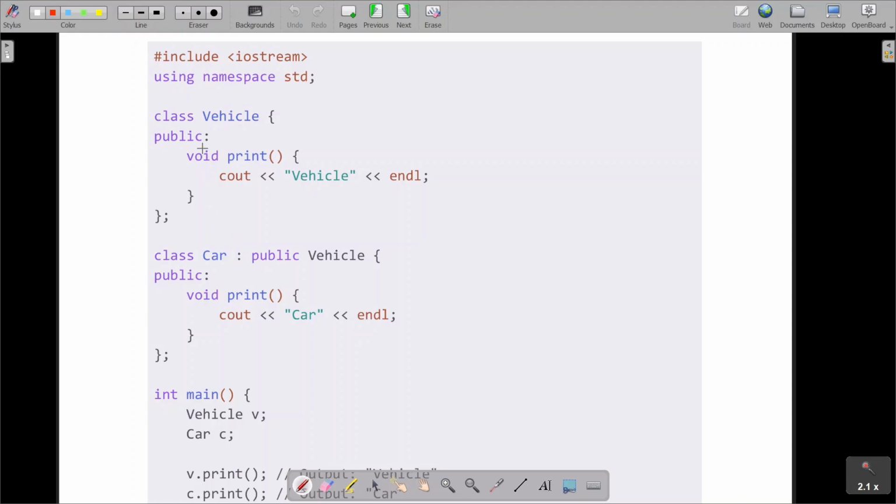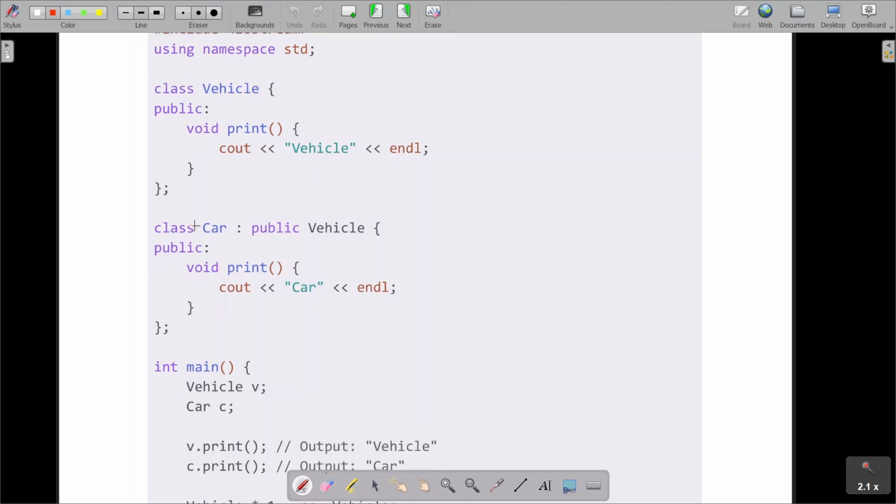One function I define in the base class with the name print. Now in the inherited class, the child class, I again write that function. If I don't write this function in the child, I can directly use the print function because I already inherit this class publicly from the base class, right? But I also define the print function in the child class. Now what will happen? This is the question.